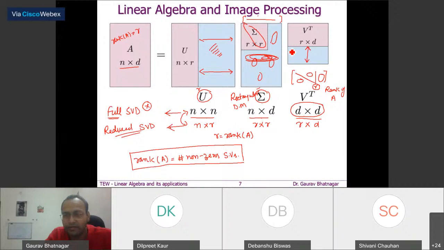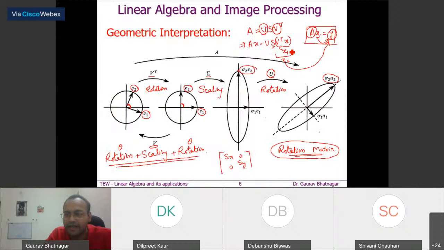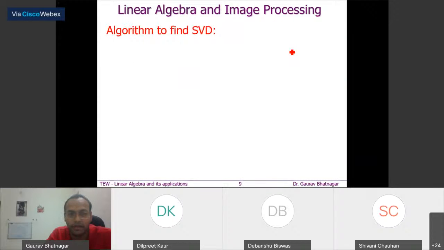So any other query, or let me proceed further with the algorithm of finding SVD. It seems there is no worry, so let me proceed. Okay, so now let us have an intuitive idea of how this singular value decomposition is going to be obtained. And then there's going to be a very nice theory of it, and let me try to explain that to you. So the algorithm to find, actually, I think I have missed one.